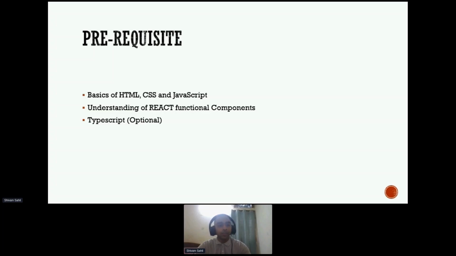Then an understanding of React functional components, because Next.js is totally based on React as a development environment. So just basically understand functional components, which are a pretty easy abstraction of the class-based components that used to exist long back. Although you can still use them now, with functions and hooks it makes life much easier. So you should have a basic understanding of those. And again, if you get stuck, let me know. We will walk through that as well.